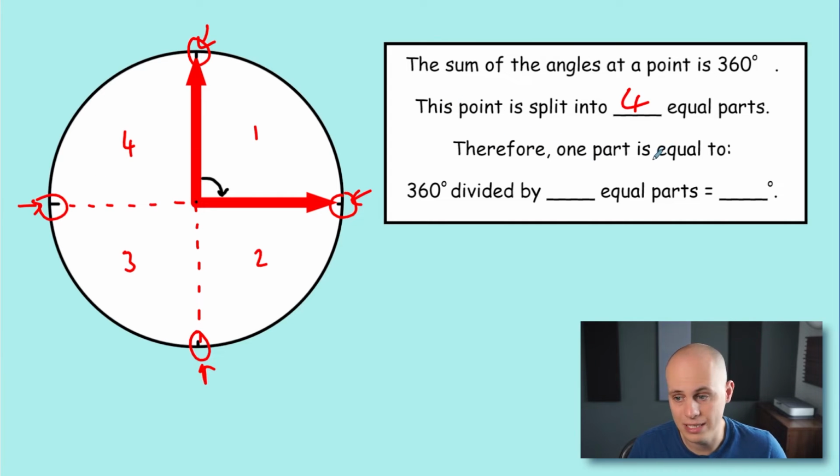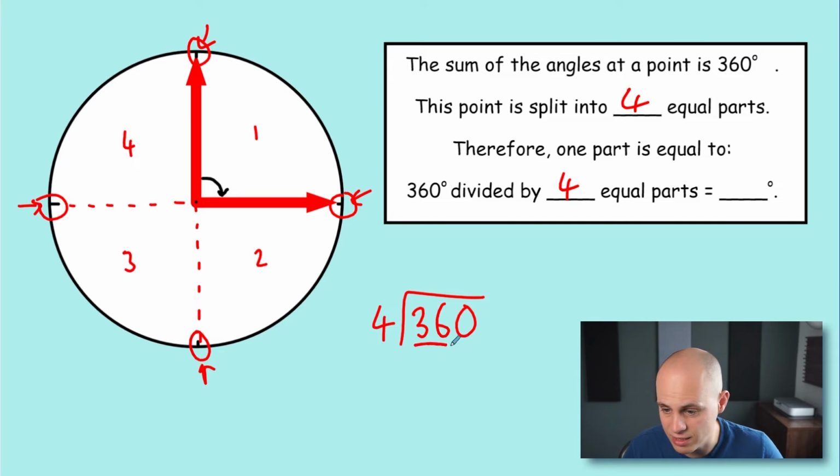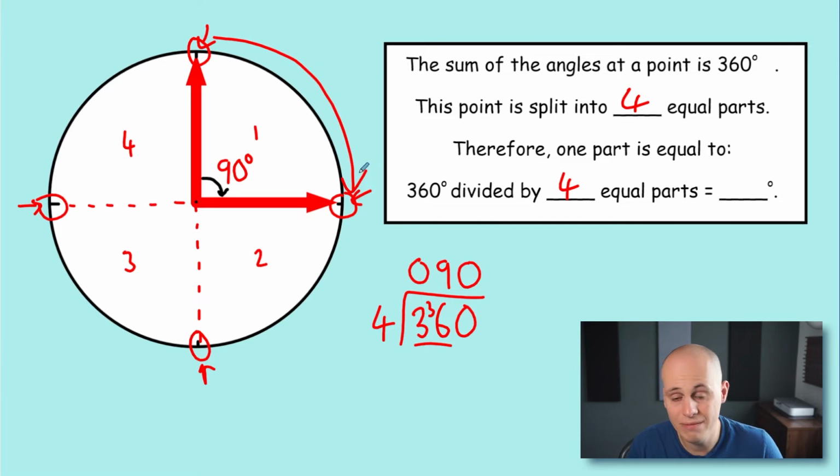Therefore, one part is equal to 360, the whole thing, divided by 4, because there's 4 parts. So we now must do 360 divided by 4. Again, you can probably see the answer because I bet you can do 36 divided by 4. And we're going to get an answer of 90 degrees, which makes sense. We can clearly see that this is a right angle, right? So now I know that if I turn my arrow from here all the way to here, I have just turned through an angle of 90 degrees. That's the sentence you might use.